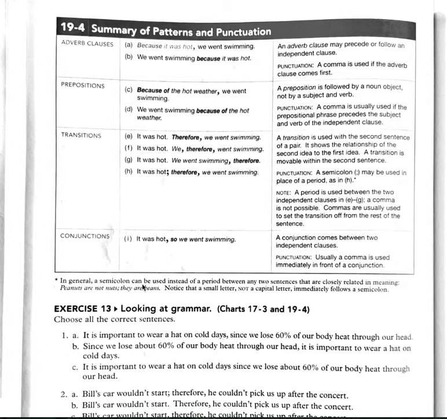In general, a semicolon can be used instead of a period between any two sentences that are closely related in meaning. Peanuts are not nuts, semicolon, they are beans, period. Notice that a small letter, not a capital letter, immediately follows a semicolon, as in right here. Okay? It's a lowercase t, not a capital T, if you use a semicolon.